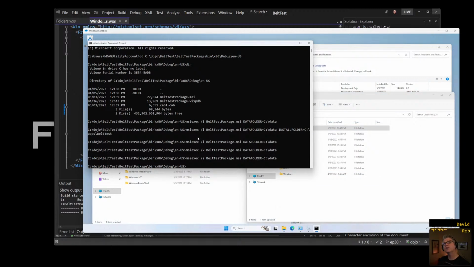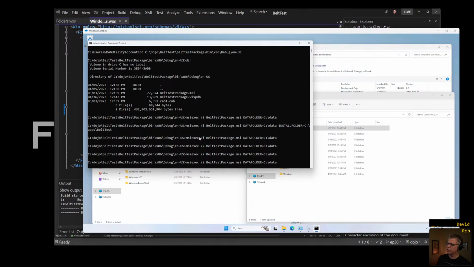Have we talked about log files at all? Not much. Oh, we did once, I think, right? Yeah. All right, so /L*V is saying, give me a log file, and star means there's all this configuration you could say, star says all of it, and then verbose and everything else on top of it. And I'm just gonna say, we'll put it to log.txt. So what I'm going to do is take out the data folder. From the command line, I'll do an msiexec /x, the MSI itself, and then I'm going to get a log file.